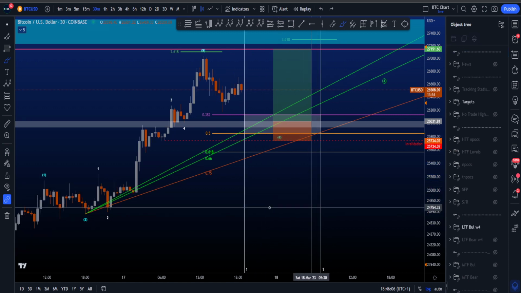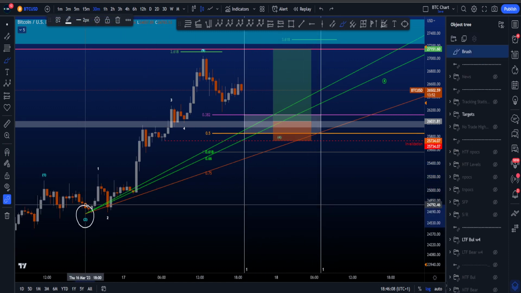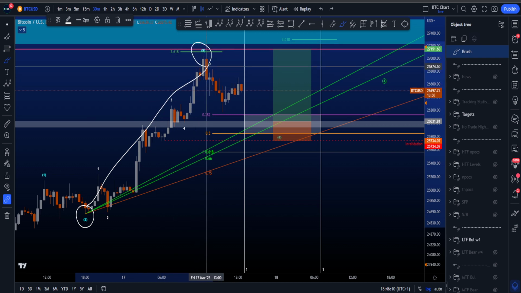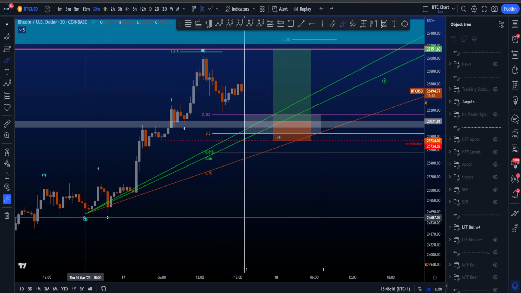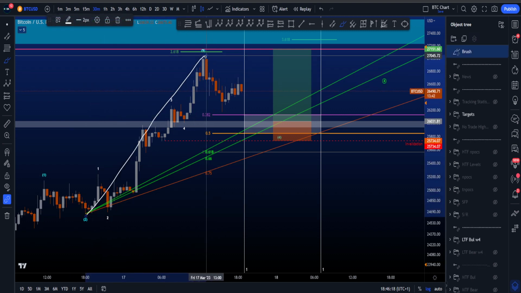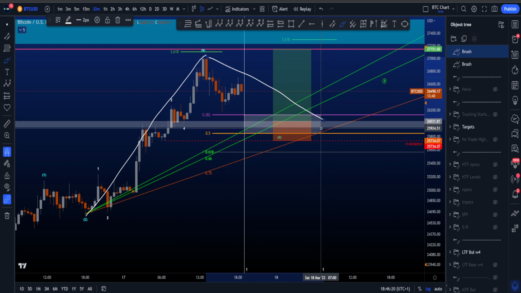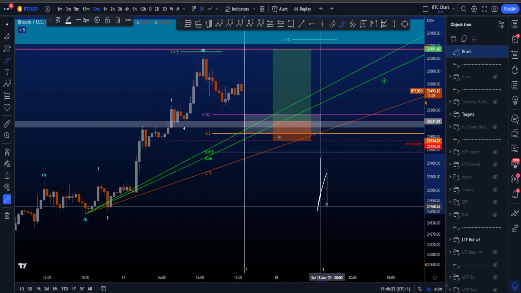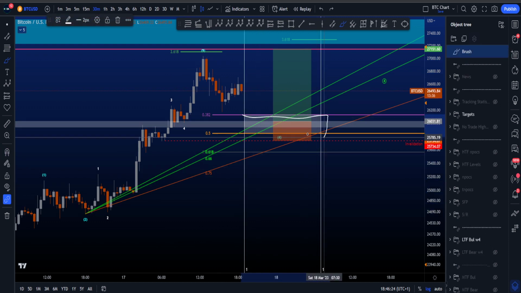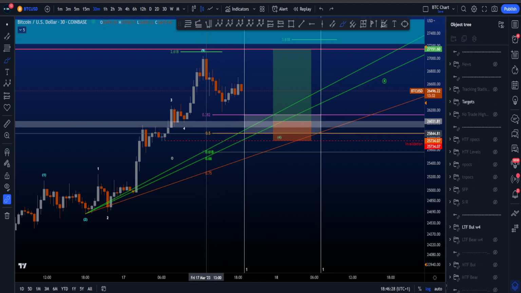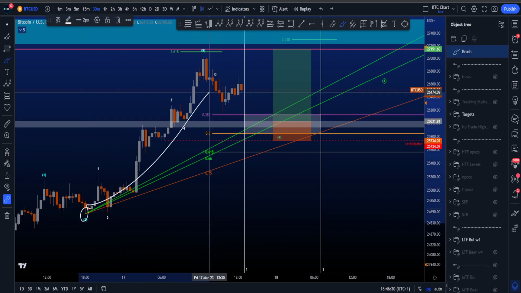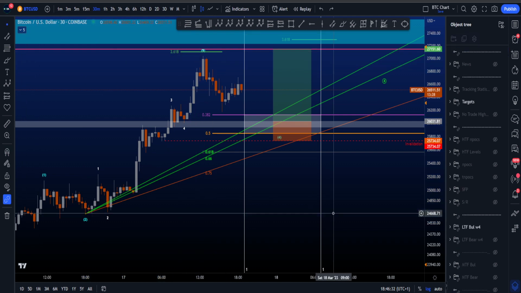And the second Fibonacci time that you see is taken from the low of 2 to the high of this impulse, which is wave 3. And then you double click over here. And what you now do is you compare the impulsive move in time with the potential correction of a wave 4, and that is the other 1-to-1. And wave 4 ending in between this box, which also is between the 0.382 and 0.5 retracement taken from the low of 2 to the high of 3, would actually be very nice.